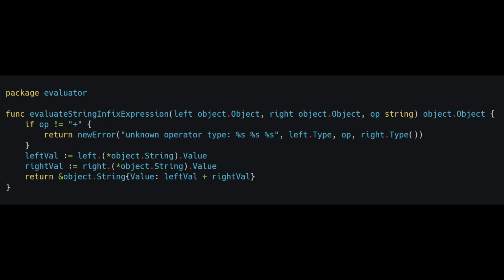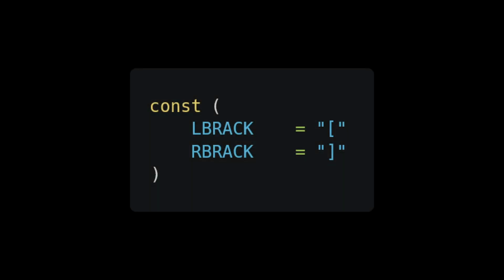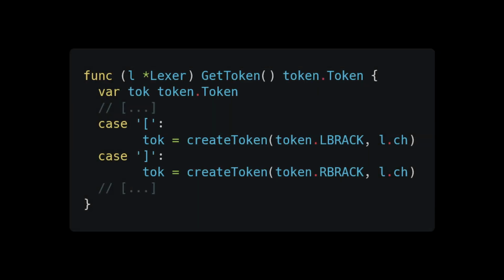Next on the list of critical data structures that we need to include are arrays. Arrays will be interesting because we will have to add a new index operator made up of two brackets and an integer. To start, let's head over to the lexer and add two new tokens to our token types to represent the right and left brackets. Now just update the lexer to return a new token for our two new tokens.